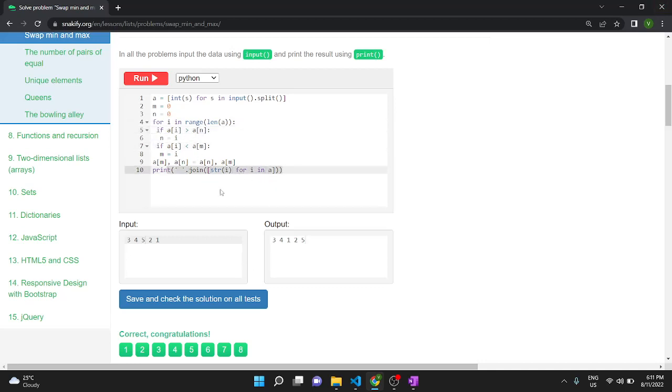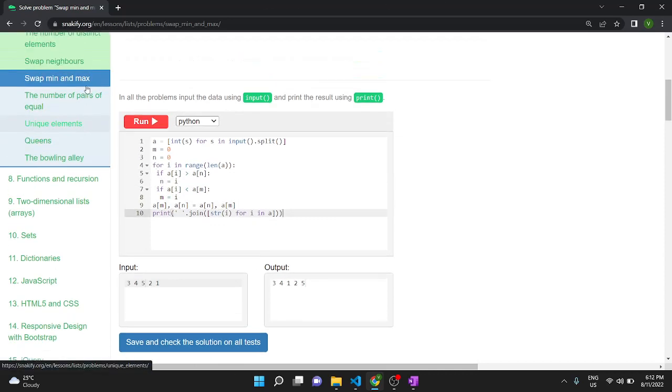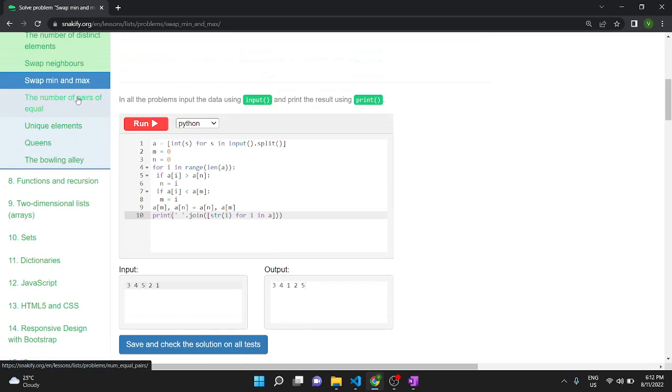So here, a new term you can see is join. Join is a method that takes all the items in an iterable and joins them into a string. So whatever fresh values, the minimum and the maximum, we are getting, we are simply including them in our output. For that we are using join. Join is like a conjunction that helps to join strings. So we are getting a new string; as you can see here, this is our old list and we are getting a new list. For that we are using join.